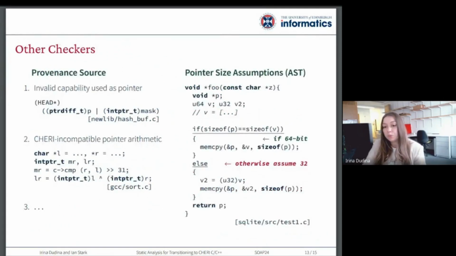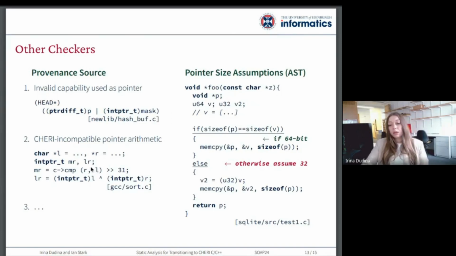So we have two more checkers. One is working with capabilities to integer conversion. This is also a symbolic execution checker. Here we have conversion from pointer to non-capability type. ptrdiff_t is just an integer type in CHERI. Therefore, we will lose provenance here, and the resulting aligned value will not be a valid capability.